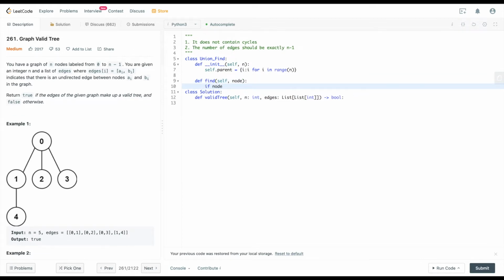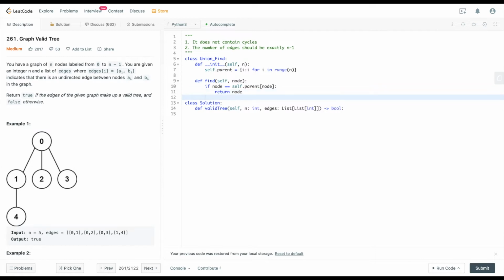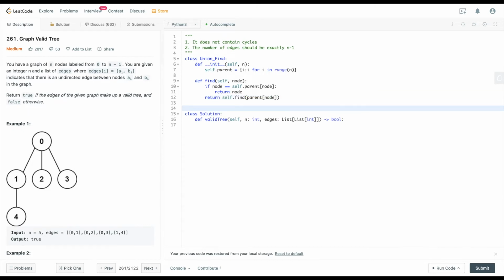In the find function, if node equals self.parent[node], then we return node. Otherwise, we just return self.find(self.parent[node]). We just recurse this function until we find its root.